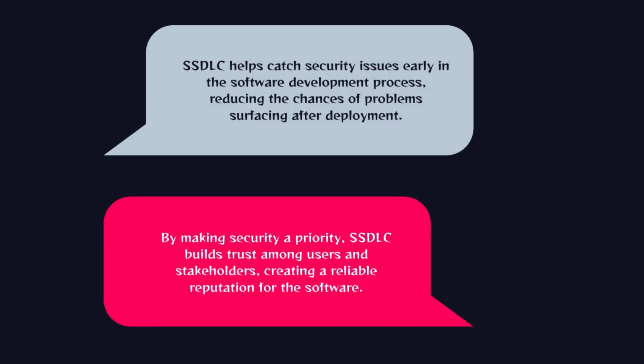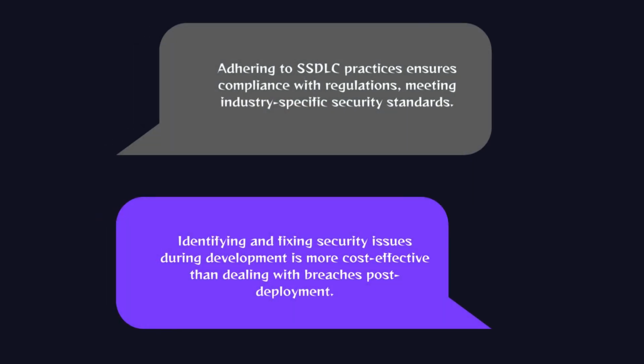The benefits of secure software development life cycle. SSDLC helps catch security issues early in the software development process, reducing the chances of problems surfacing after deployment. By making security a priority, SSDLC builds trust among users and stakeholders, creating a reliable reputation for the software. Adhering to SSDLC practices ensures compliance with regulations, meeting industry-specific security standards.